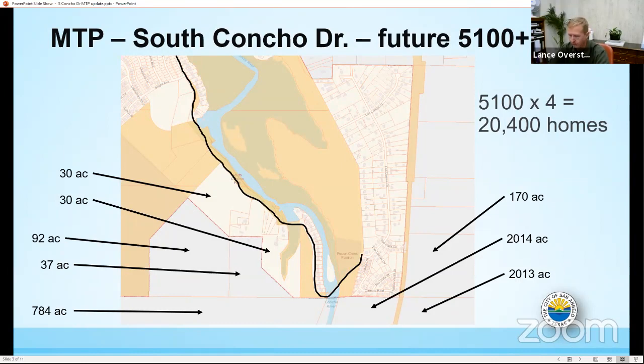It is in somewhat of a kind of a rough condition. There are very narrow road crossing or bridge crossings. There's a low water crossing. And the other thing that's kind of driving this as well from the engineering standpoint and the planning standpoint is that as we look at how this road develops long term, we need to be able to put funds aside and prepare for the long term and the capital improvement of what this roadway is going to be.